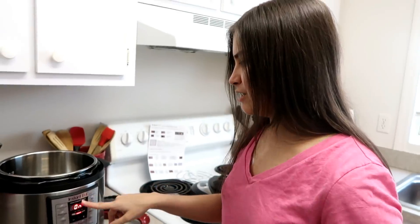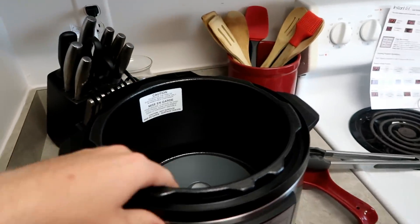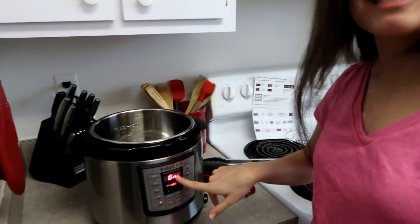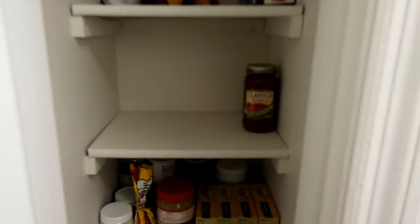That seems like a lot of cleaning. Why does it seem like a lot of cleaning? It's just the one pot you clean. It's on, it's gonna get hot — don't stick your hand in. This is why people get hurt with this, because they stick their hands in things when it's on. I'm hungry. Okay, eat a snack. No food's in there. No snacks. Have some watermelon — you can eat all of it.